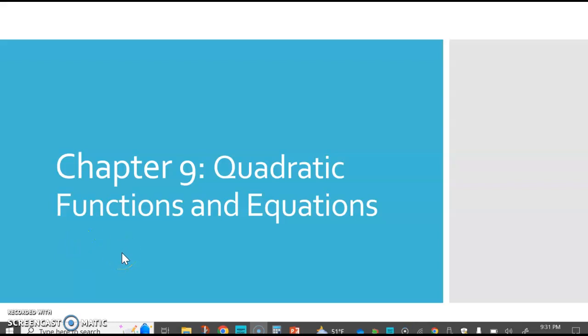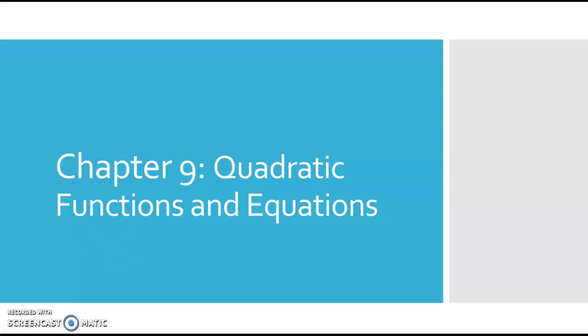All right, so for those of you starting chapter 9, in chapter 8 we had talked about polynomials and how to work with polynomials, factoring, all of that lovely stuff. Now we're going to go into a specific type of polynomial, the quadratic function. If you remember from 8.1, that first section where we talked about naming polynomials, a quadratic was when we had a degree 2. We're working with all functions that have a degree 2.